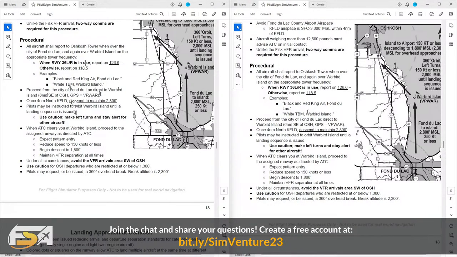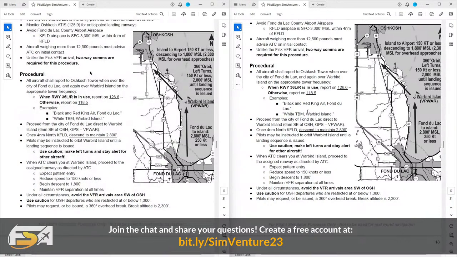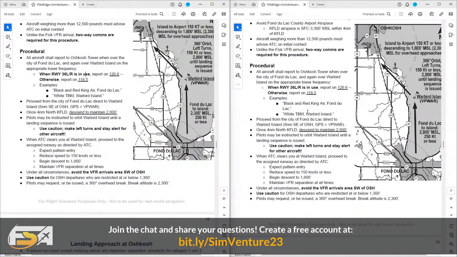Proceed from Fond du Lac to Warbird Island. Again, VPWAR is the VFR waypoint there. And then descend to 2,800. So again, you've got to get over Fond du Lac, which is 3,300 and below. So you need to be above 3,300, and then you can descend down to 2,800 once you're north of that airspace.